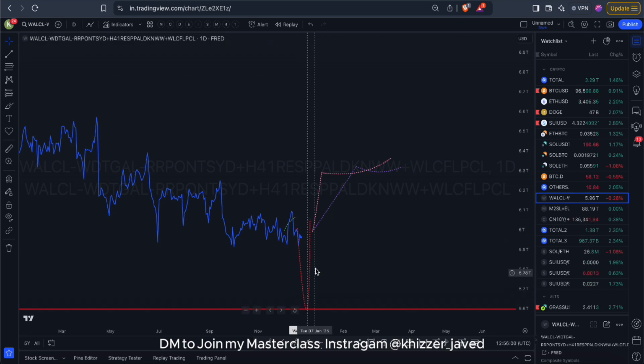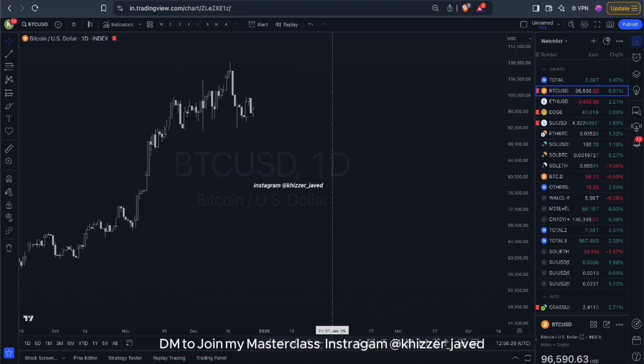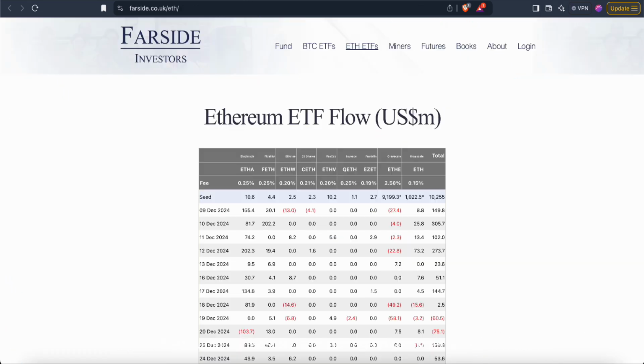So we have this reduction of liquidity at the end of the year. Then we're going to have the TGA rundown, which is going to lead to injections in liquidity, which will further compel our prices. And right now we don't have any additional macroeconomic information to suggest anything otherwise. So now we're done with that.